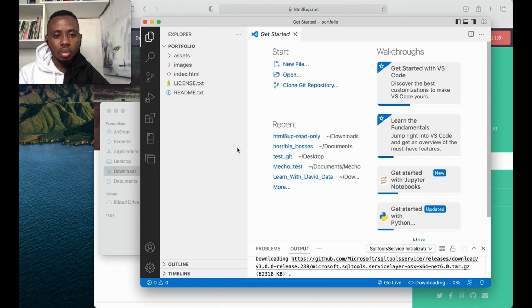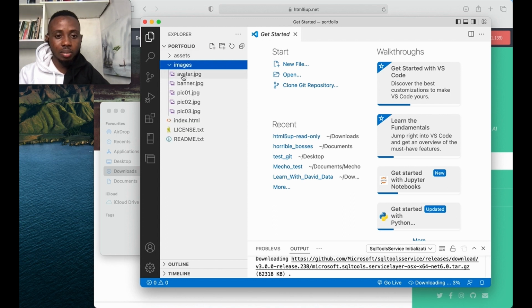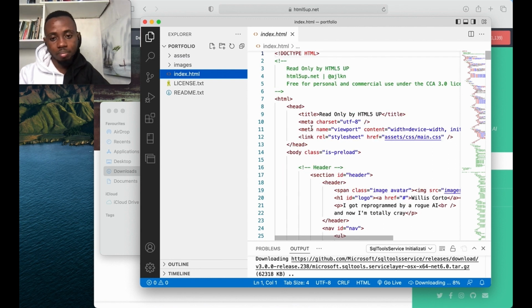In all these folders, this is your assets folder that has the CSS, JavaScript, SASS and web fonts used in the website, and this is the images folder that holds all the images we would need, and this is our HTML document.